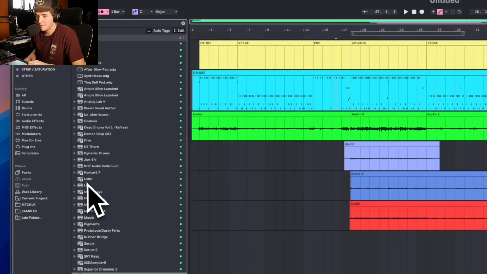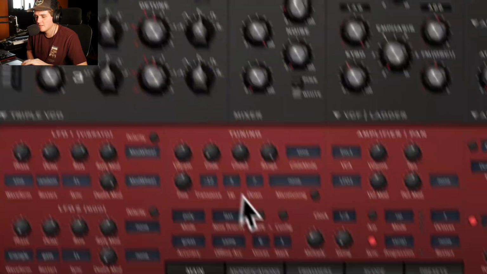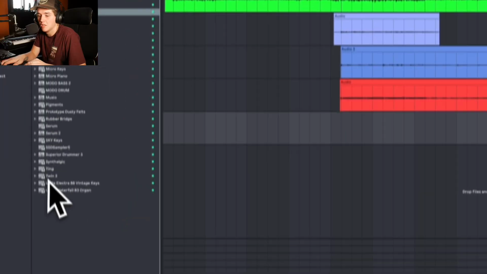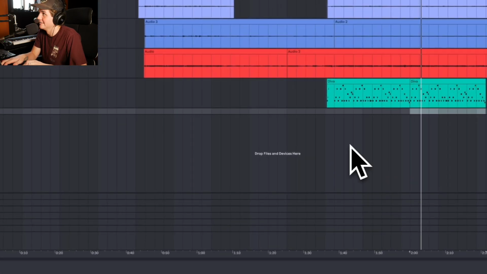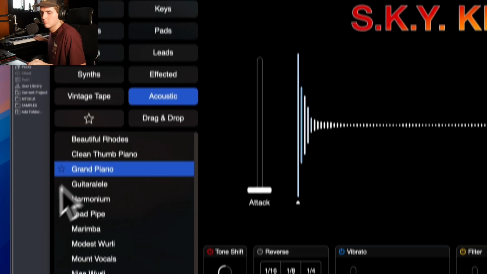Could add some pads, maybe. Maybe I'll go to Diva and just choose some sort of synth that works. Yeah, maybe. I don't know. I'm kind of losing my mind right now. Maybe Sky Keys. I don't really know.